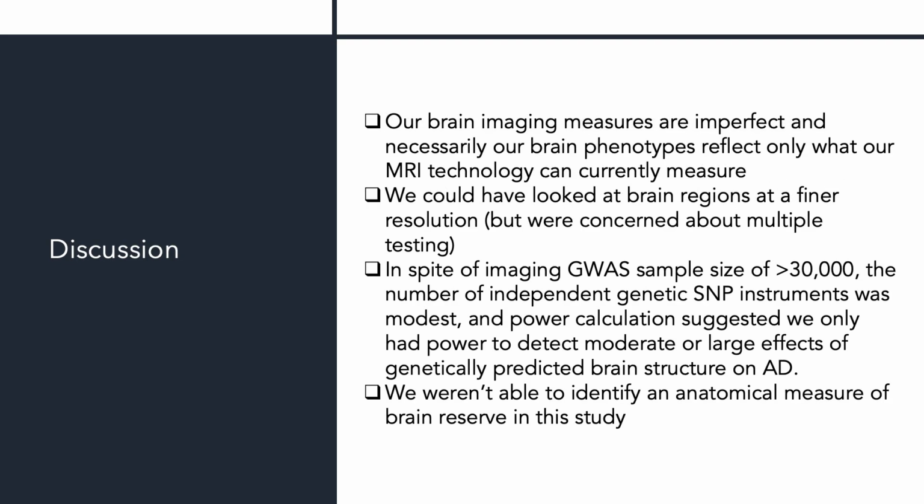Some caveats. The brain imaging measures are rather crude, aren't they? They're just pictures of how big the brain is or how much white matter there is and so forth. There's more to your brain than just those gross macroscopic measures. Maybe in the future people will look back and think these were very crude measures, even though they're state-of-the-art now. We didn't look at all the different tiny regions of the brain. We just looked at global measures. And the precision of these estimates will improve as the GWAS of brain imaging gets bigger.